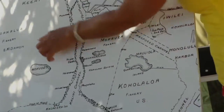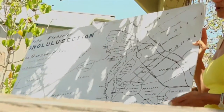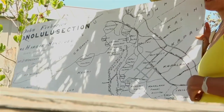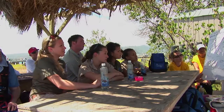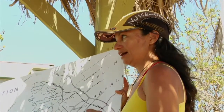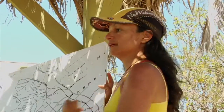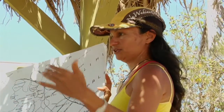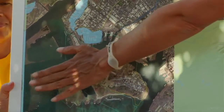This area, can you get this? This whole area was filled with fish ponds. Did you see any today? No. They're all gone. Our island had over 180 fish ponds, and there's less than 10 left. Our ancestors were very, very smart, intelligent, where they didn't have to guess. Okay, we're going fishing. Let's try and feed our people. They gathered and they made wild fish ponds. Hopefully you guys will be able to visit some. And they cultivated fish. So you could walk from this island to that island.